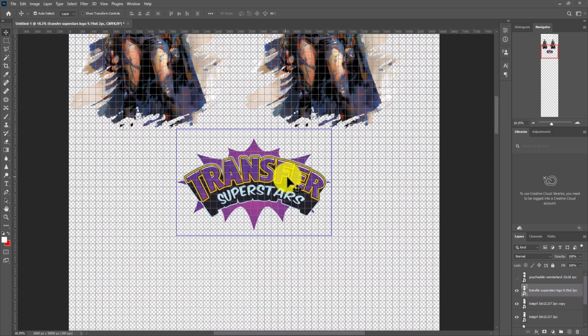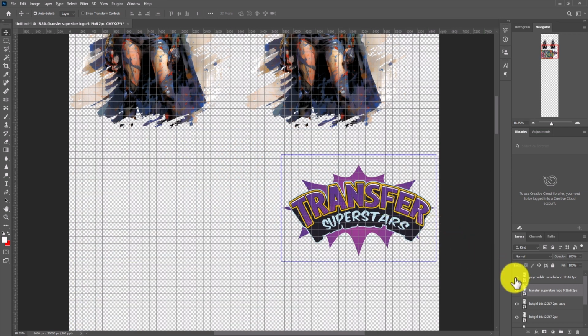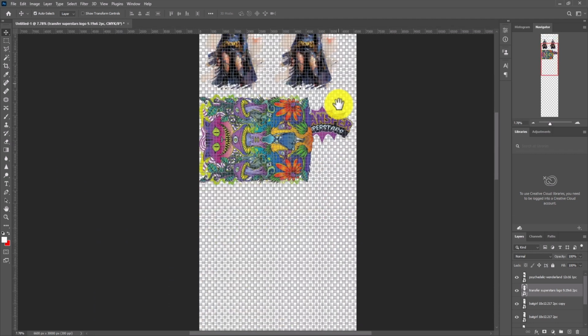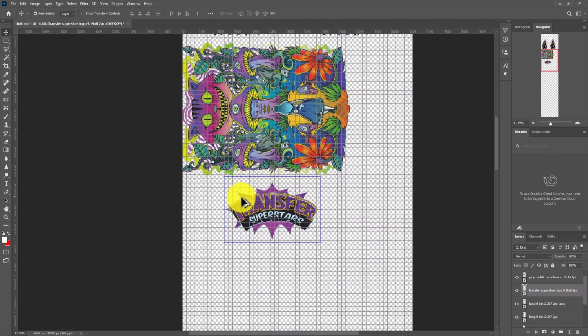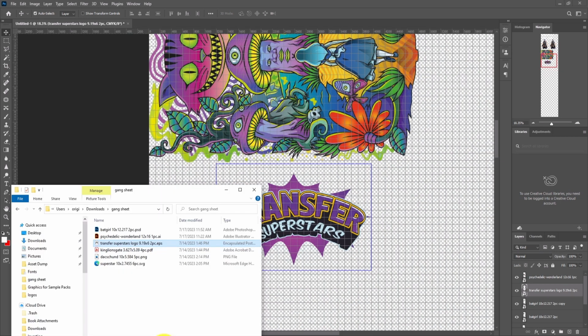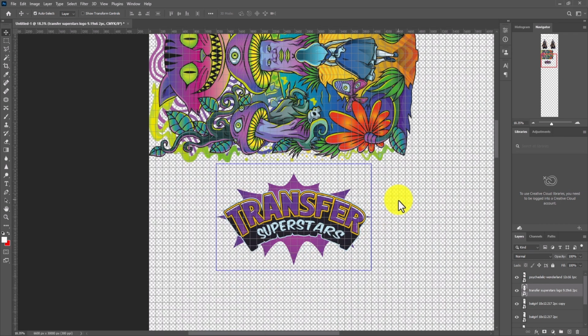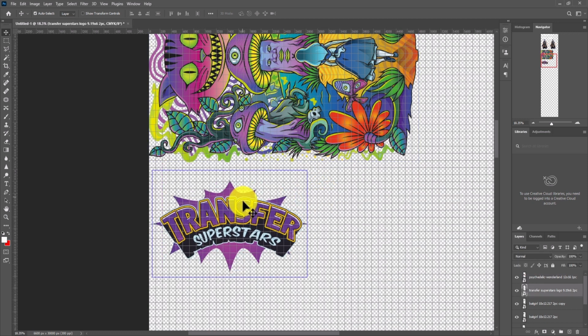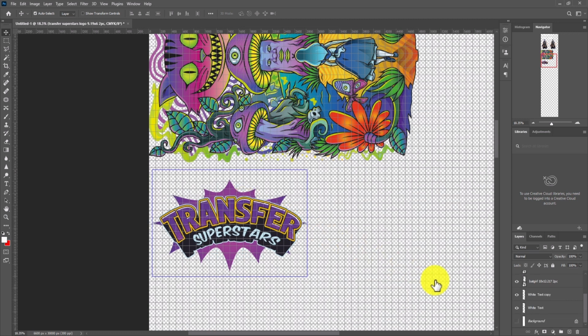Where did it go? Right there. So with that, I need two pieces of this. So again, I'm going to select the one that's above just to see how much distance I need. And right about there, you can press up or down to shift it, do micro shifts.